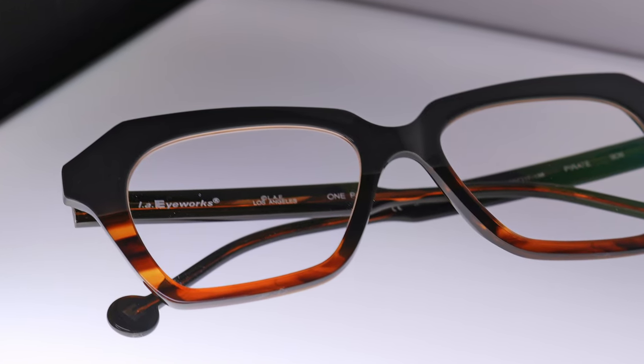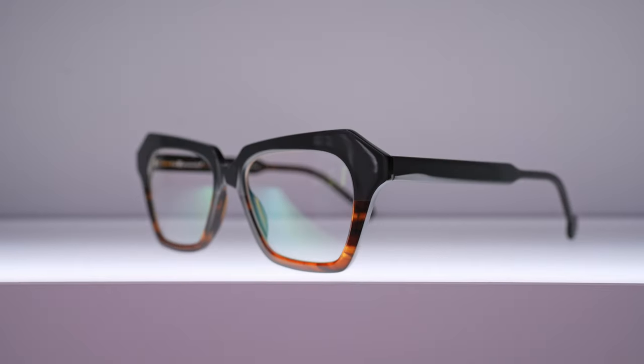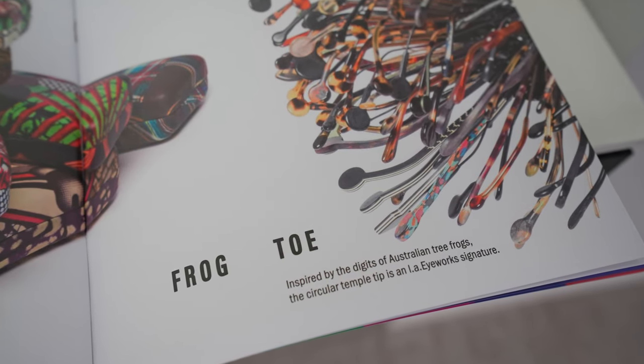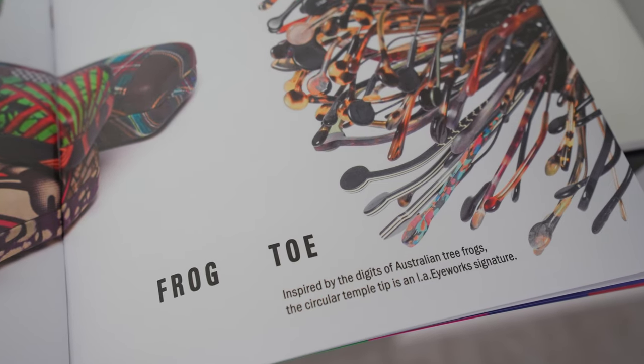Each frame is handmade in Japan using Japanese acetate. What's the difference with Japanese acetate? It's prepared in such a way that it retains its moisture for longer. They actually age the acetate in advance, so that the initial period when acetate is new — when it loses a lot of its moisture — is over by the time the frames start production. What that means for you as a wearer is that these frames get less brittle, dry out less, retain their glossiness, and are softer. Compared to Chinese-made and Italian-made acetate frames, Japanese acetate is a level above, and most of the top eyewear brands are now producing their frames in Japan.